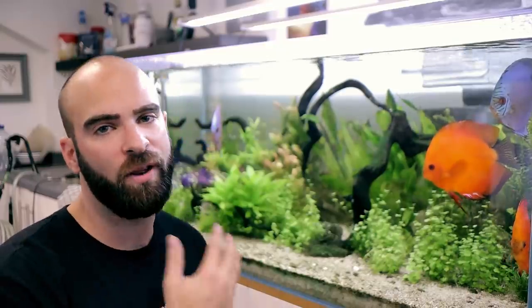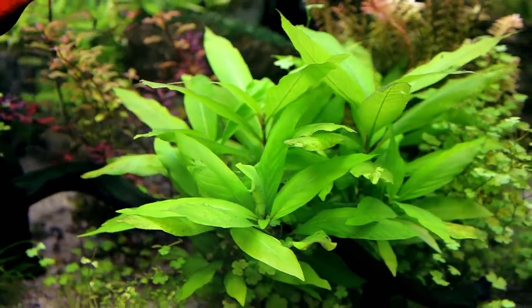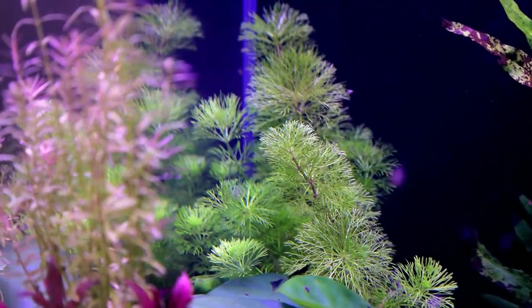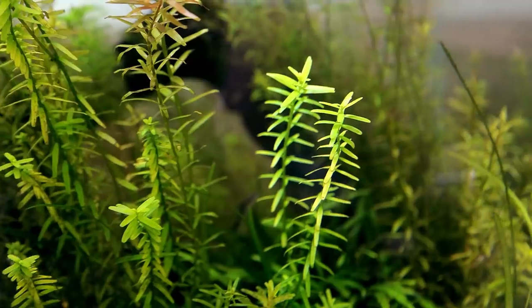And two, it's getting too big for the foreground of the discus tank, so it'll be nice to take the trimmings, use them elsewhere, and let it grow back even bigger. The second plant's probably going to be limnophila, and the third is going to be the rotala green.